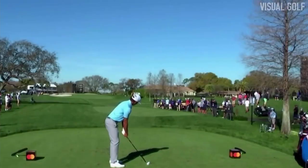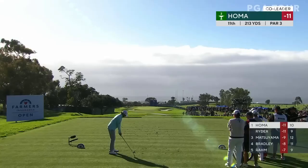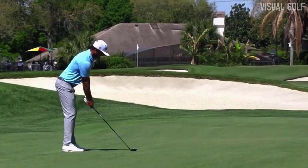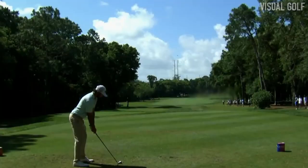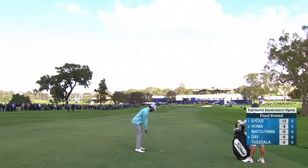Up to 14 is where we find Max Homa. I would go as far as to say if he makes eight putts to finish, he'll win it. Let's just go right at it and try to make two. He keeps it on plane. That's just a little roasted cut back to the hole.